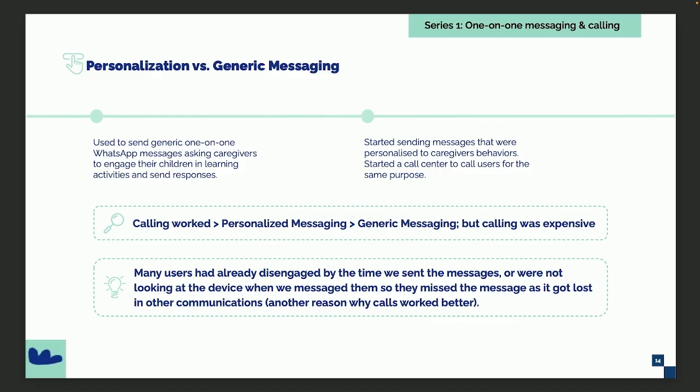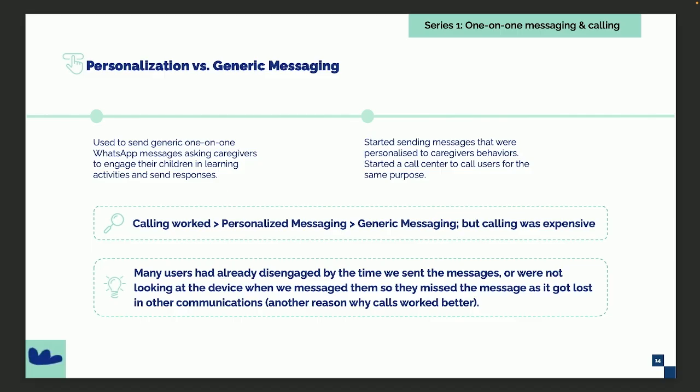And so then we said, okay, can we start sending personalized reminders, right? That personalized reminder, for example, was: we saw that you did the day before's activity, but you didn't do yesterday's activity. Can you do that today, right? And we saw that the personalized reminder worked much better. Again, behavioral science sort of shows that, right? Because they feel that this is really somebody who's engaging with us and knows what we're doing. So the accountability built up. So personalized messaging worked better.